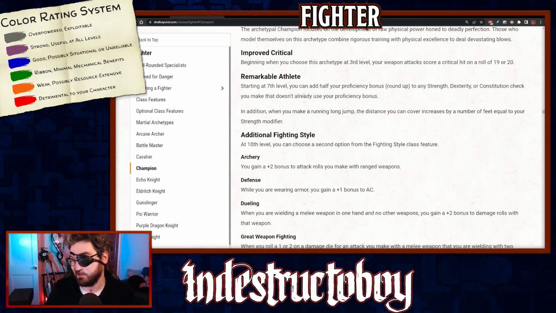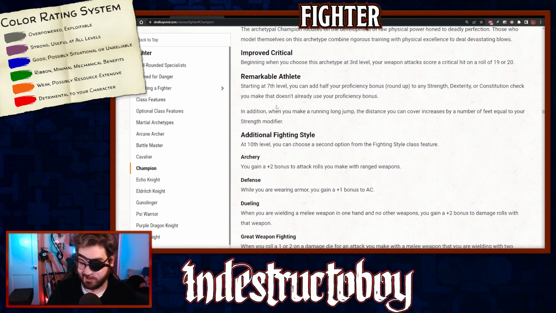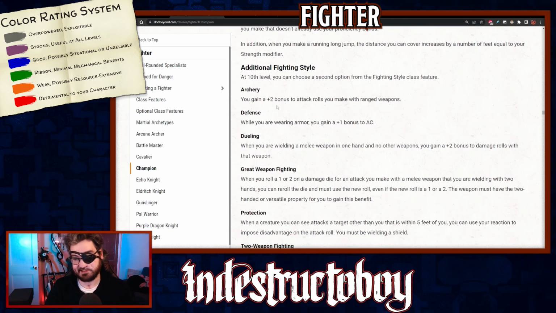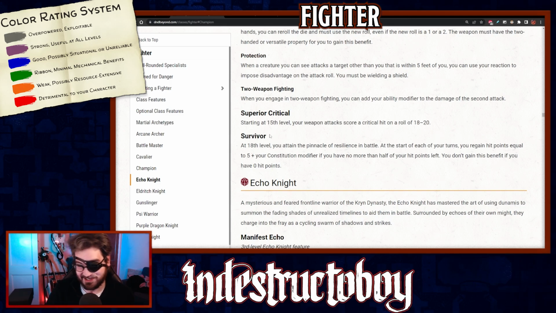Remarkable Athlete is not really all that fantastic for you. It can feel a little bit cluttered, actually, overall. The additional fighting style you can get at 10th level is going to be pretty nice. Superior Critical, reducing it down to an 18 to 20, is going to be fantastic. Oh, man. But Survivor at 18th level, this is here.